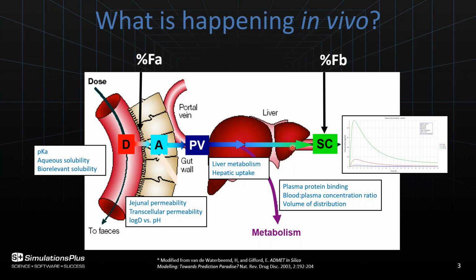Once the compound clears the liver, gets on the other side of the liver, it enters systemic circulation. And here it starts mixing with blood. So you look at plasma protein binding, blood to plasma ratio, concentration ratio, and volume of distribution, which all affect the clearance of the molecule also, along with the metabolism in the liver. And so once it gets on the other side of the liver, that's the oral bioavailability, or the fraction including first pass metabolism. And then in this inset here, I just show the CP time curve, so the concentration in the plasma at 3 different doses of a compound.